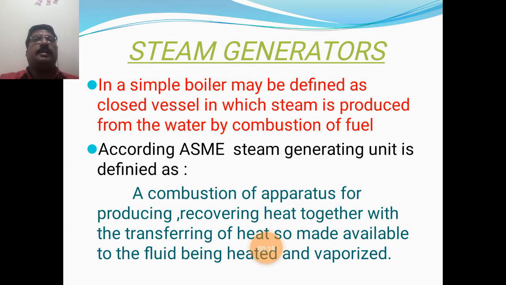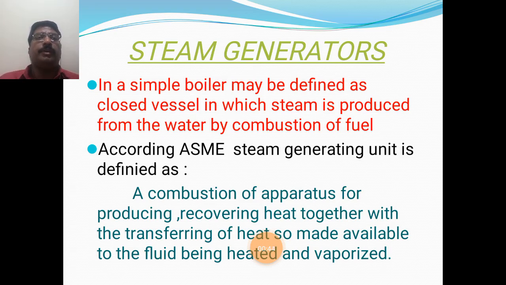Now we can say a steam generator, as I said, is a boiler. So what is the function of the boiler? It is used to produce steam from the water. A simple boiler may be defined as a closed vessel in which steam is produced from the water by combustion of fuel.